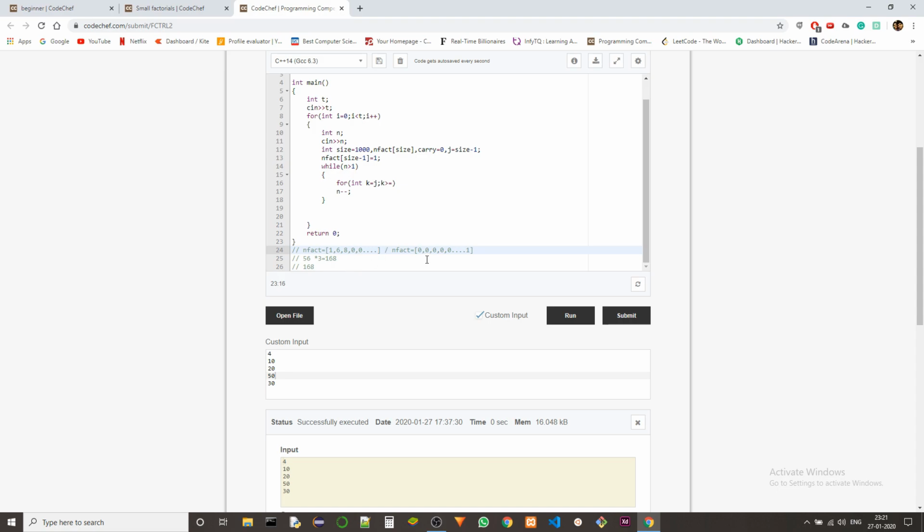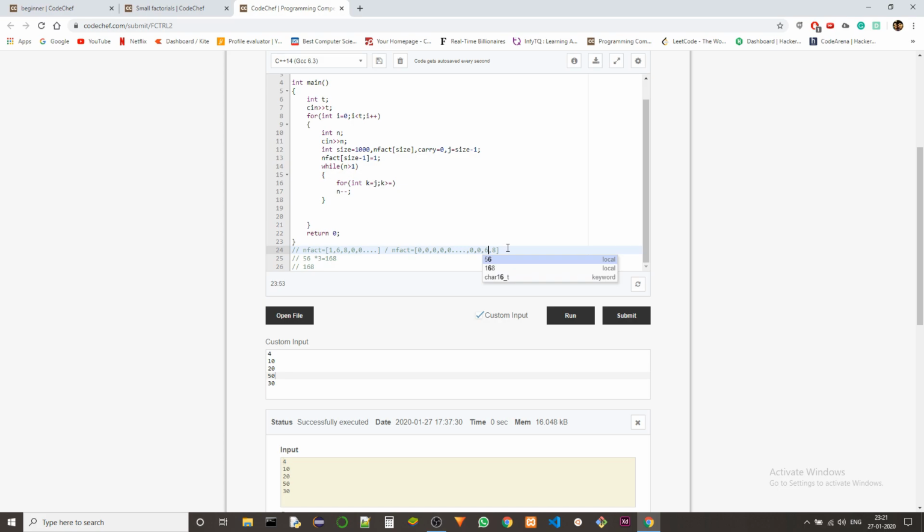So instead of that, let's take the same case here. First of all, 6 into 3 is 18, so we get 8 here, right? Let's put it like this, so you can see what's happening. So we get 8 here, and we got 1 carry, and 5 into 3 is 15 plus 1 is 16, so we can just change this one directly.